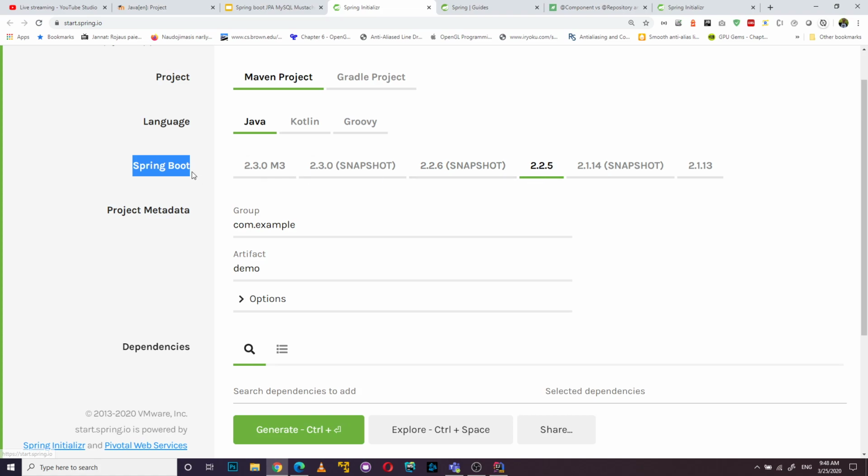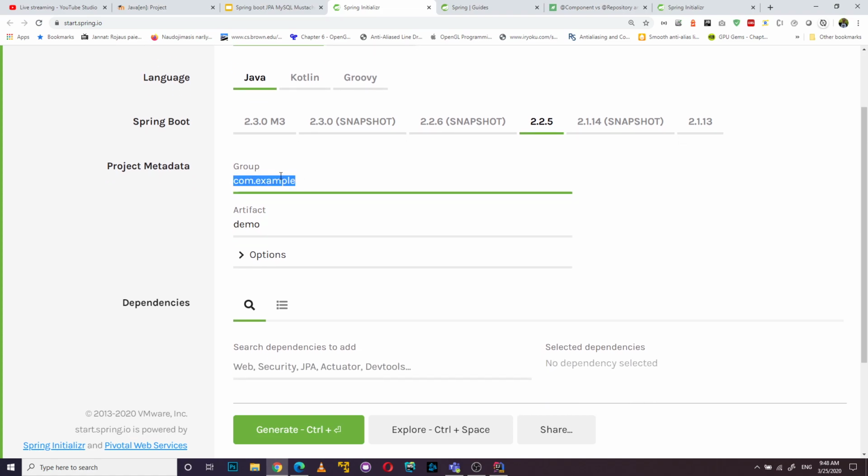with different versions, because Spring Framework is like 5.1, 5.2, I'm not sure which version, and Spring Boot is only 2.2, as you see. Spring Boot is to create a fat jar, like to create a package and you just run this package and everything runs when you click the button. That's why it's Spring Boot, like when you're booting a project.